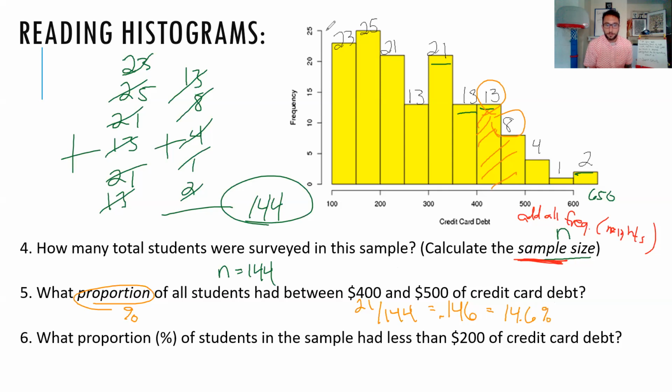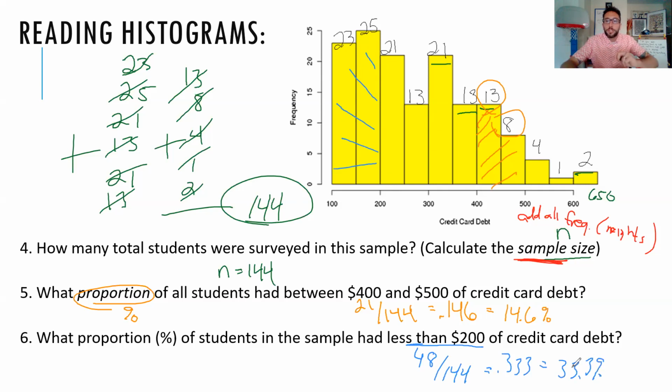And then similarly, right, no big deal, I don't really need both of these questions, but I can't remember which one I cut off. So in blue, what percent of students had less than $200 of credit card debt? Now we're looking over here in these blue bins to the left of the 200. So 23 and 25 together, that gives us 48 out of 144 students, which I'm pretty sure is 33.3%, but just, yeah, double checked it. So 0.333 repeating, or about 33.3%, right?